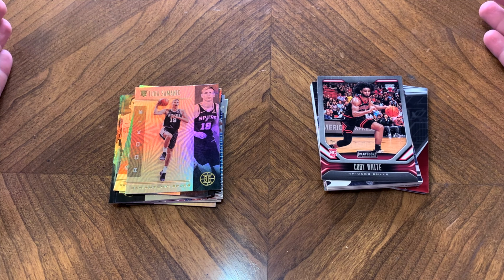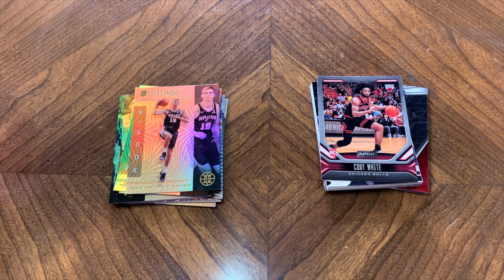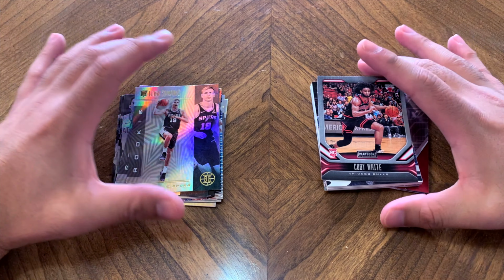Do not overpay for these products. If obviously you can find retail, which is incredibly hard, and it's becoming super difficult, and it's not just because there's a lot of collectors in the hobby, but it's because there's a lot of shady stuff going on with the vendors. Not every vendor is shady, but there are a lot of instances where vendors have been caught being shady. I personally caught 2 different vendors being shady. So if you want to know more about that, check out our previous video. I'll link it up.